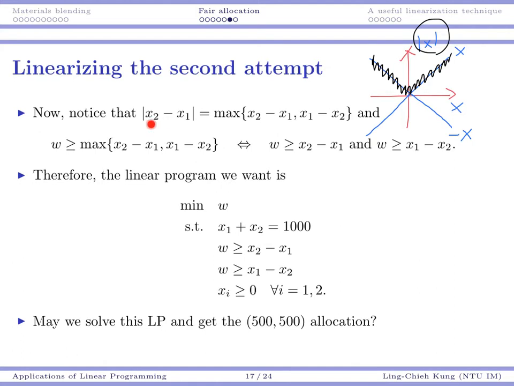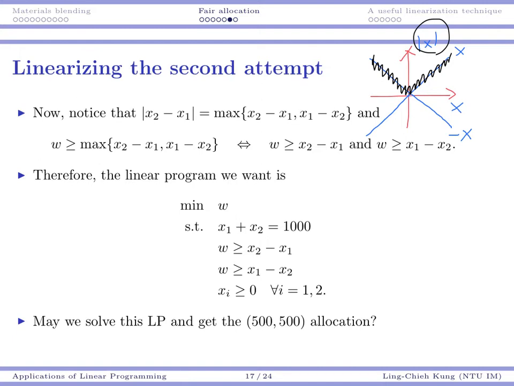So even though here I'm having a function of two variables, it's still the same thing. I am asking whether this is positive, or if this is actually negative, then I want to choose the negation of it. So an absolute value function is just a maximum function. So what I'm talking about is for W to be no less than a maximum of two things. In this case, I do an observation and say that actually I just need this. This and that are identical.